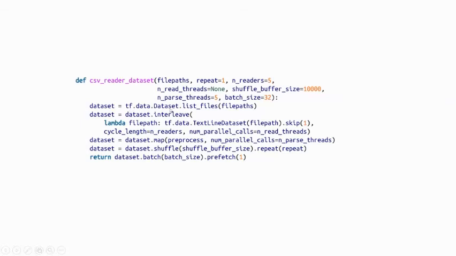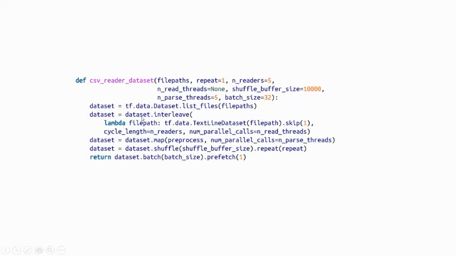So let's create a dataset using list files, passing the file paths. We have already discussed file paths in the previous subsection. File paths can include the list of files or the CSVs for the training set, the validation set or the test set. That is given as an input to the list files method, which generates a new dataset.